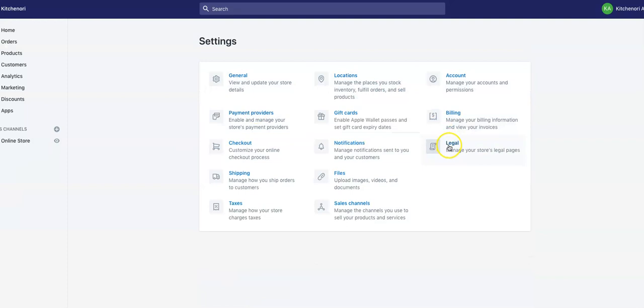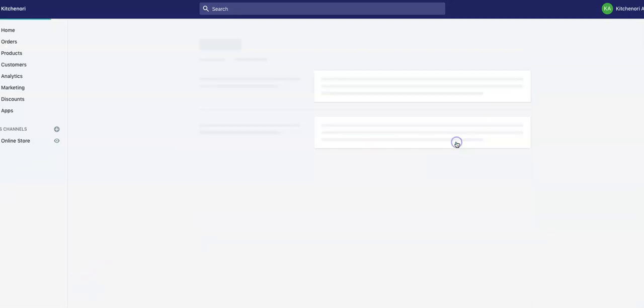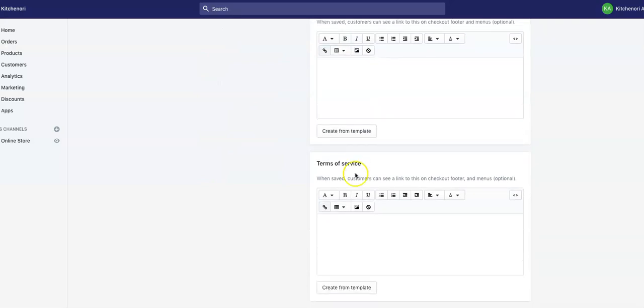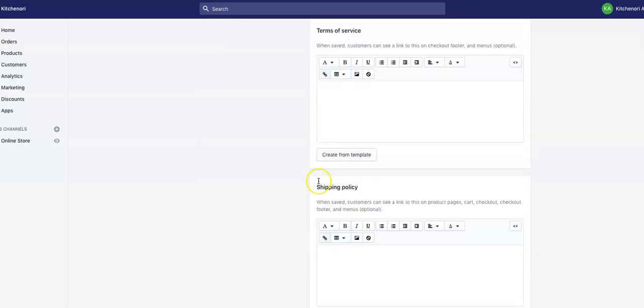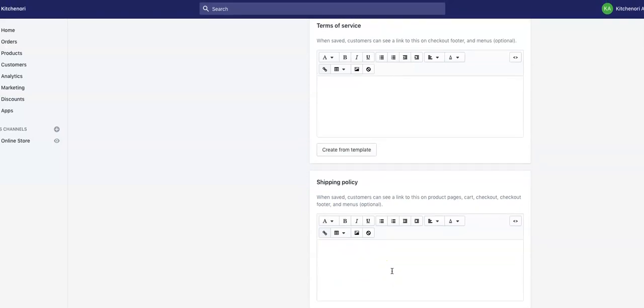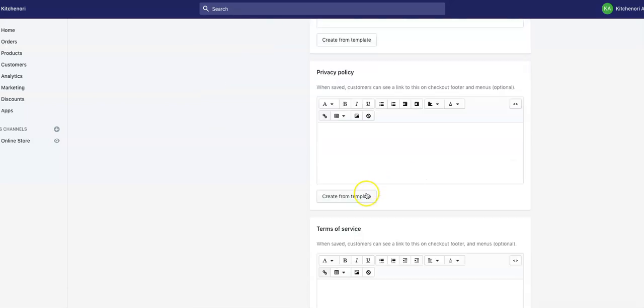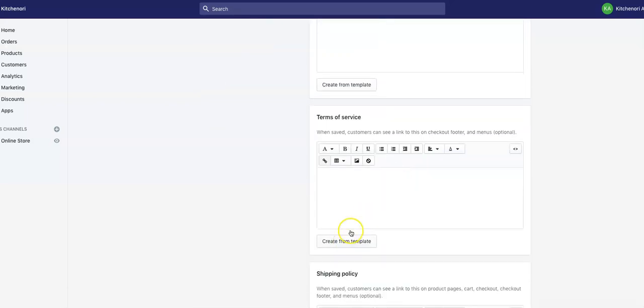So to get to legal here, you're going to go to settings, which is in the lower left-hand corner. And this is going to be where you publish your policies, your refund policy, privacy policy, and terms of service. If you want to add a shipping policy as well, you definitely can. This is optional. So for these first 3 policies, all you do is click this Create from Template button, and it'll add a policy here for you. Really simple. That's all you do.